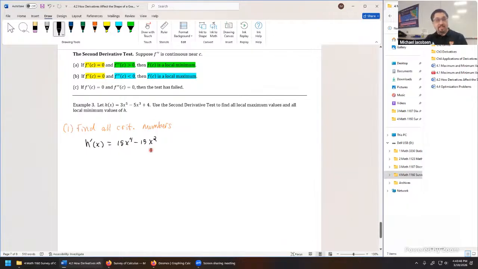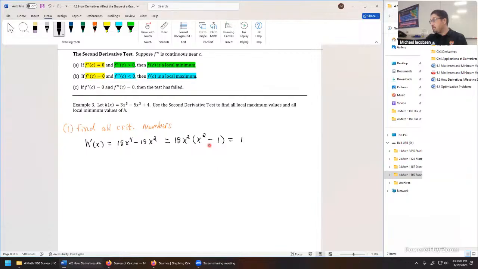Now, we want to simplify this as much as feasibly possible. And in the context of critical numbers, simplifying just means factor it as much as you can. So on our next step, we can say factor out greatest common factor, which is 15x^2, which is a form of division. Divide 15x^2 here, and you'll get just x^2. Divide it here, and you'll get minus 1. And then this part factors. This is the difference of squares.